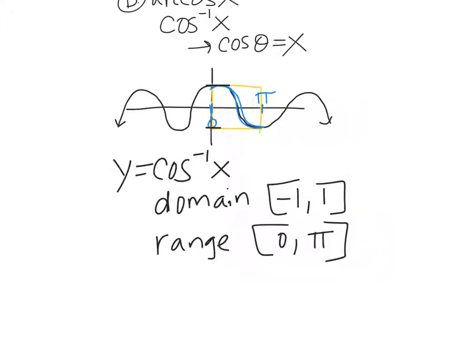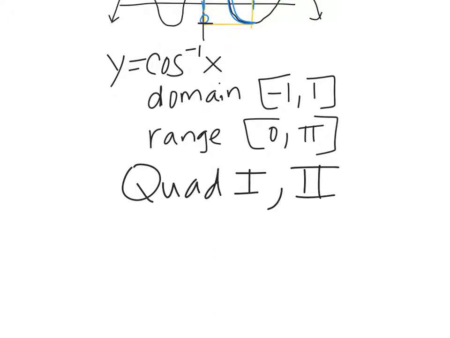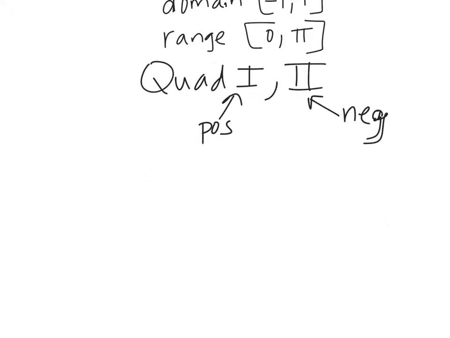So when I'm evaluating what's the cosine inverse of something, I'm going to use quadrant 1 and 2. When the number that I'm evaluating is positive, I will be in quadrant 1. When the number that I'm evaluating is negative, I will be in quadrant 2. And you can probably see, why couldn't I go into quadrant 4? Because cosine's positive in quadrant 4, so I would get the same answer, and you can't have that. You're only getting one of these because it's a function. So let's evaluate some.